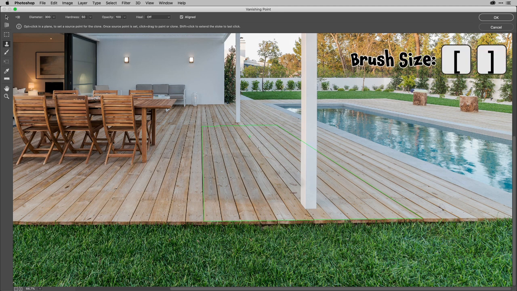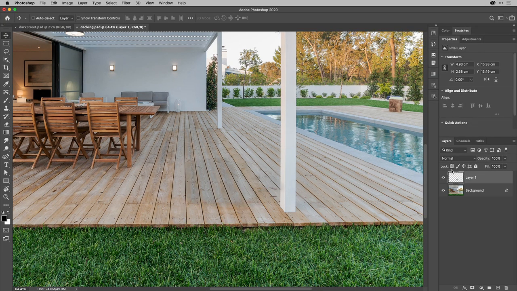You can use the bracket key, so the left bracket to make the brush size smaller, the right bracket to make it larger, which is a good idea. It's a big mistake, I think, to try and do it all in one go. And here I need to make an adjustment. And there we are. Once you've done that, you could go ahead and fix that really quickly. If you then tap OK, you'll see that now your edit is on another layer so you can see everything. Now, there is some other adjustment to be made there because of the shadow, but that's something that I could work with quite easily. The main thing is that the tree trunk has gone.